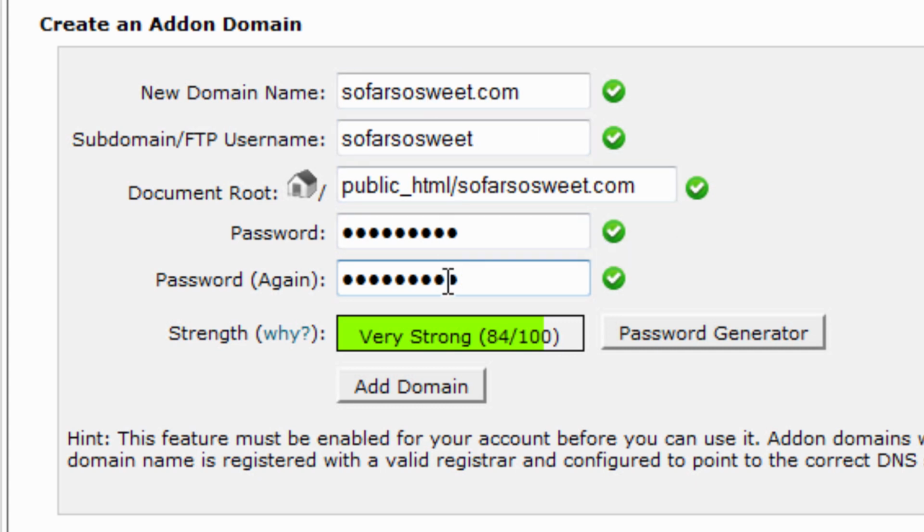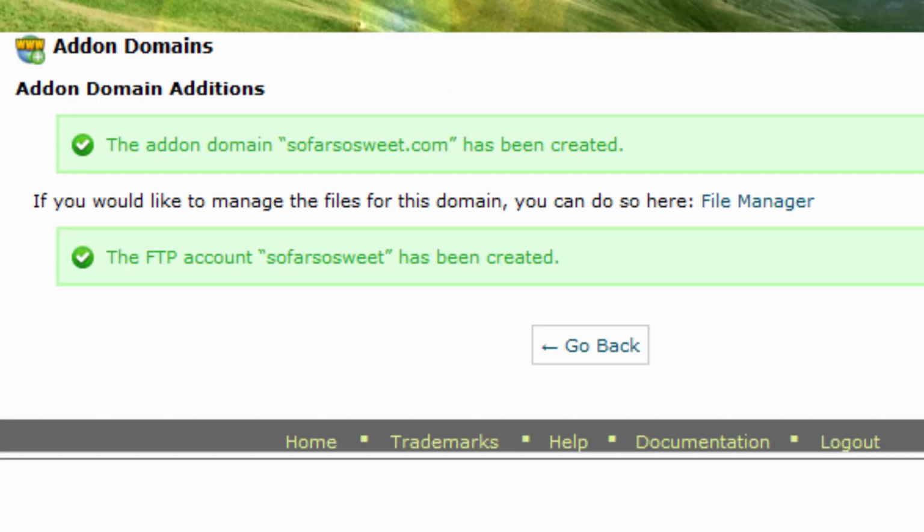Now that we've got all the information in here, we want to go to where it says add domain. And it's going to go through the process of adding this in here for us. And we're just going to wait a second. It has to check the domain information, check that the first step we did of adding the DNS is done. And once that's taken care of, it'll go ahead and come up like it did just now. Where it says domain was added, you're going to get the little green check mark.